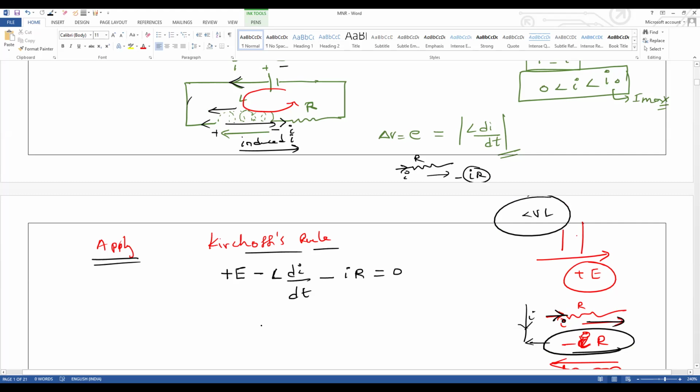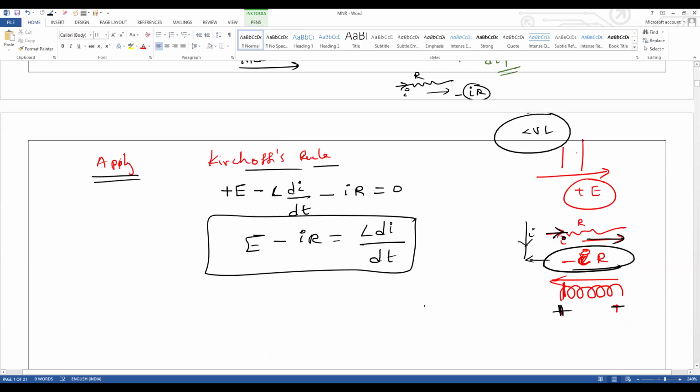Negative, which is equal to 0. Now from this, all of you see that. Can I write this as E minus IR, which is equal to, this minus will come to this side, it will become L di by dt. If there is any doubt, anybody can ask me. All of you clear? Yes, everybody? If we consider this whole term as a single one, then dt and L, you bring this side. So I'll write it as dt by L, which is equal to di by E minus IR. Will you all agree with me? Can I write it, or is it wrong?